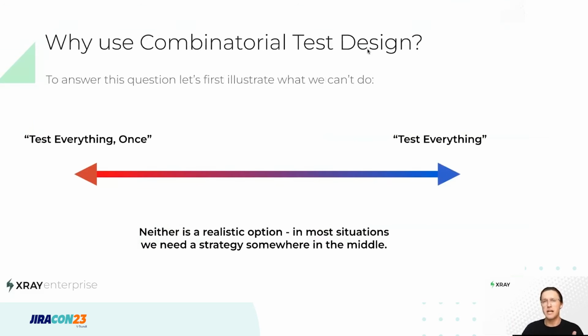So why would you use combinatorial test design and combinatorial testing in general? The reason is that these approaches are far superior to others when it comes to designing powerful tests for execution efforts. These approaches have really been proven over the years. So, on one side of the spectrum, what are we not going to do? We're not going to try to test everything. That is not in our best interest. We're not going to catch more defects, it's been proven. And typically it would take lifetimes to test everything. So we're not going to do that.